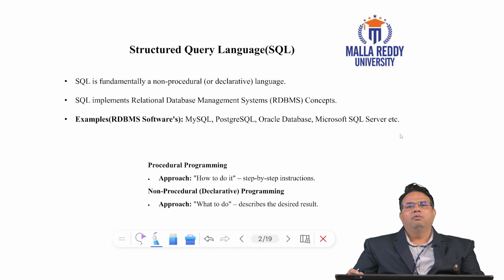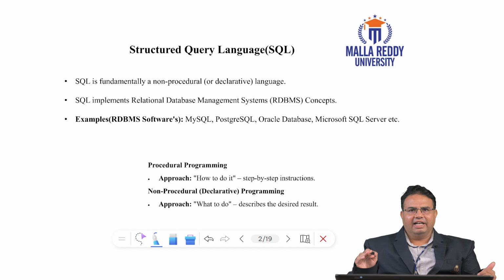Like SQL, we have many other non-procedural languages like Prolog, LISP, Query by Example, and HTML. And of course, we have a few other non-procedural languages also. Coming to procedural languages, we have regular C, C++, and Java programming languages. Of course, they are purely based on step-by-step instructions. And here one important point to be considered is that SQL implements RDBMS concepts.